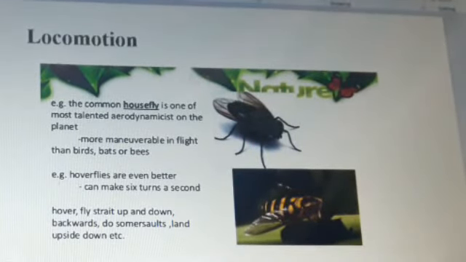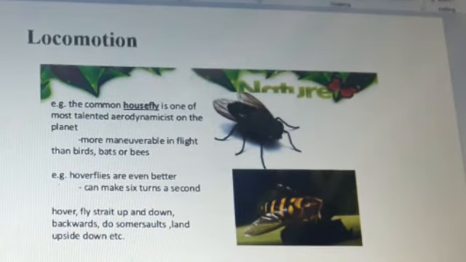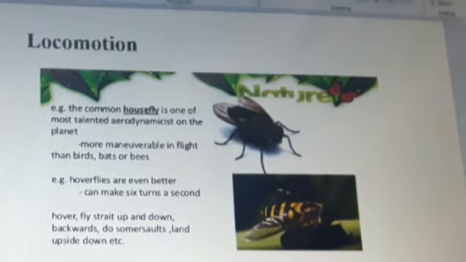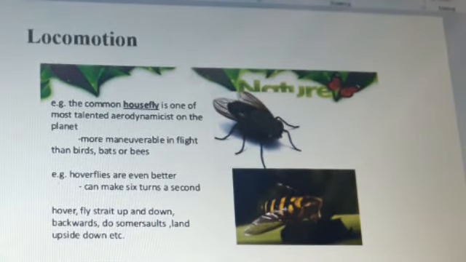Next, we have other forms of locomotion. Insects walk, run, jump, or swing across the ground or other substrates. When they walk, insects have 3 or more legs on the ground at all times, creating a very stable stance. When they run, fewer than 3 legs may be in contact with the ground.